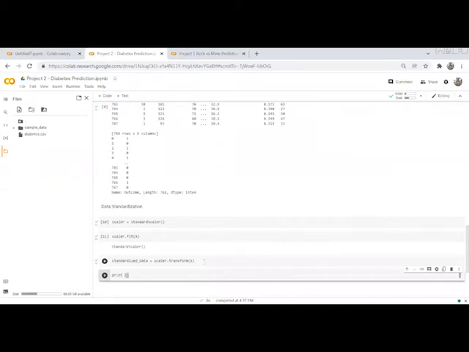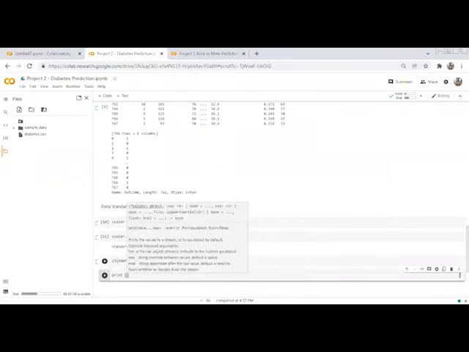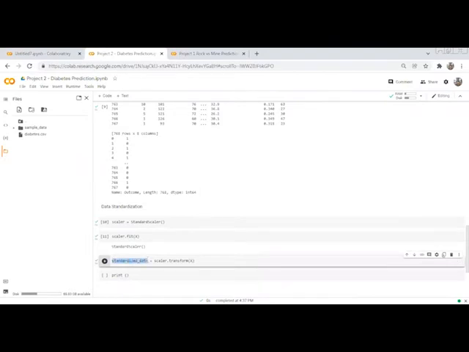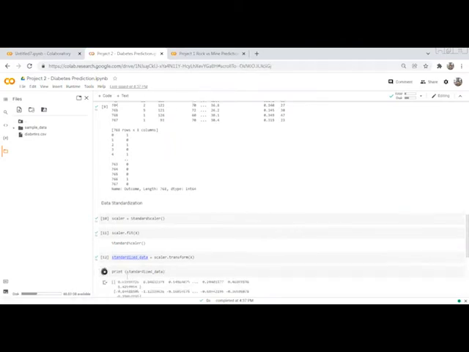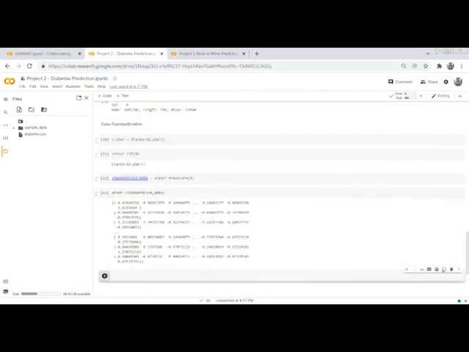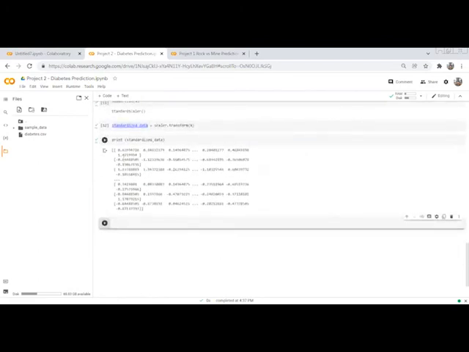And then print this standardized data. Okay. Now we can see the values over here.